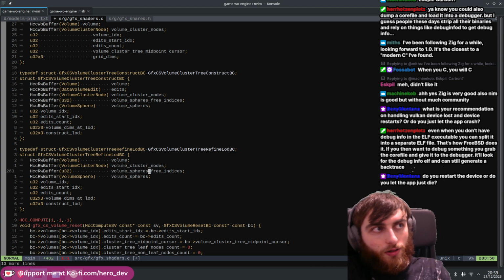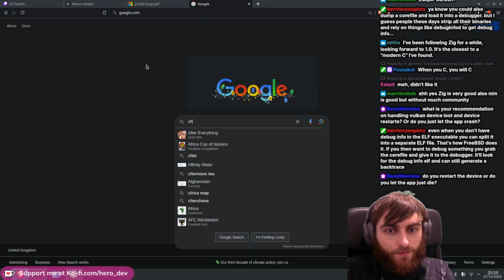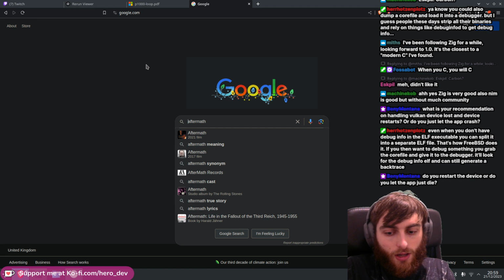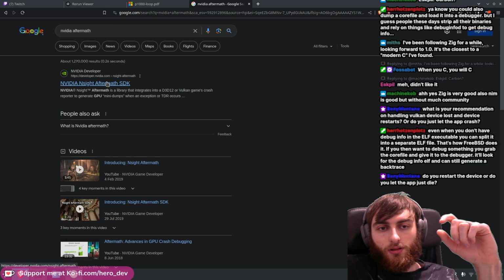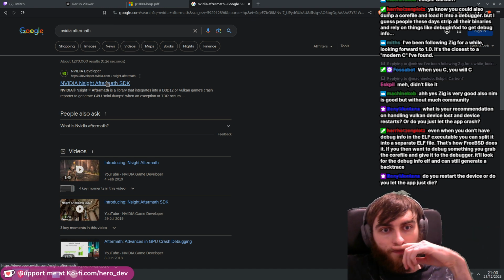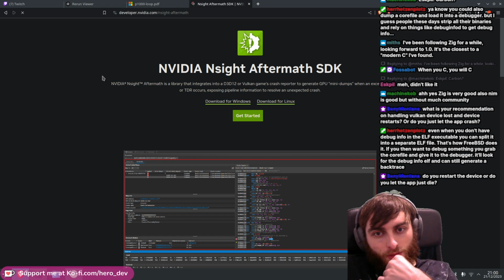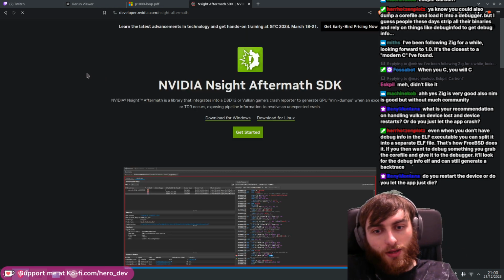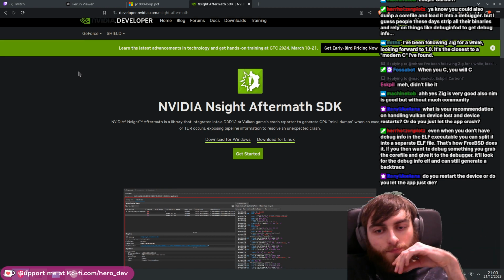If you're on NVIDIA hardware and you have a developer build, you can integrate Aftermath. With NVIDIA Aftermath, you can get it to generate a crash dump file when you've integrated the SDK into your application. Then you can load up Aftermath and it can tell you what shader crashed at what instruction or what line of code.